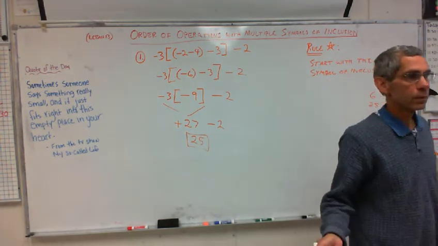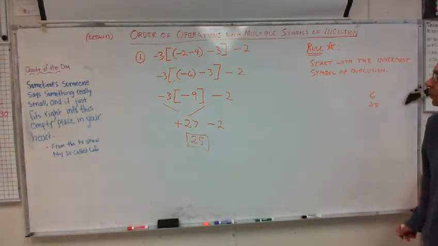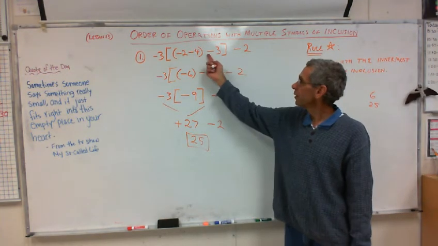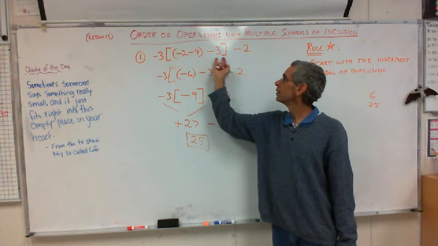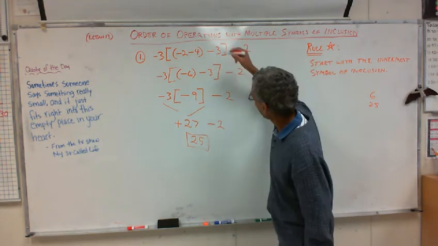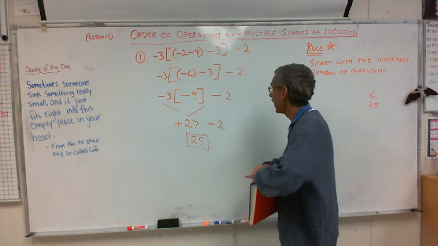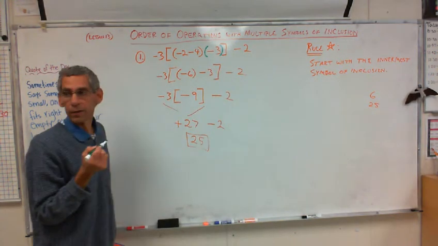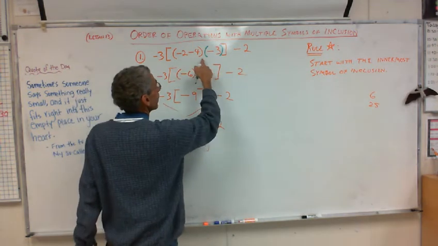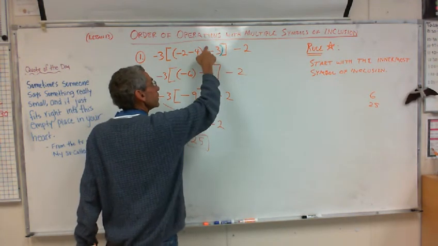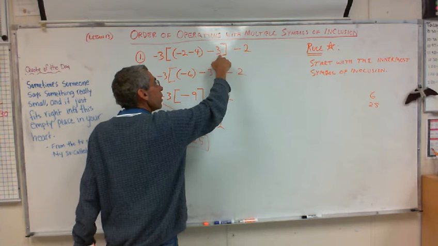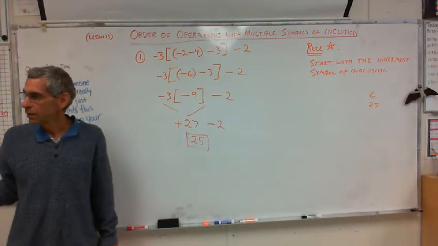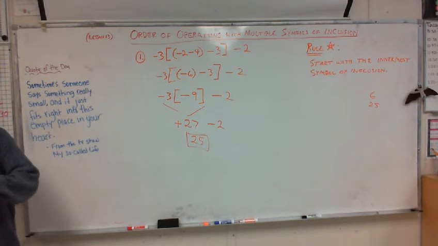I'm wondering how come we don't multiply -6 times -3? Why do we add there? Great question. Because a minus sign is separating them. There is a minus sign separating this from this, right? If I had a parenthesis here, parenthesis means multiply, then it would be this times this. But there is no multiply there. So all it is is this minus this. Make sense? That's a common mistake. Thank you for bringing that up.